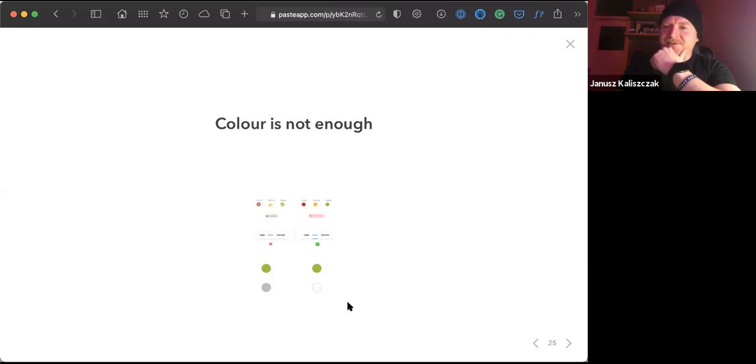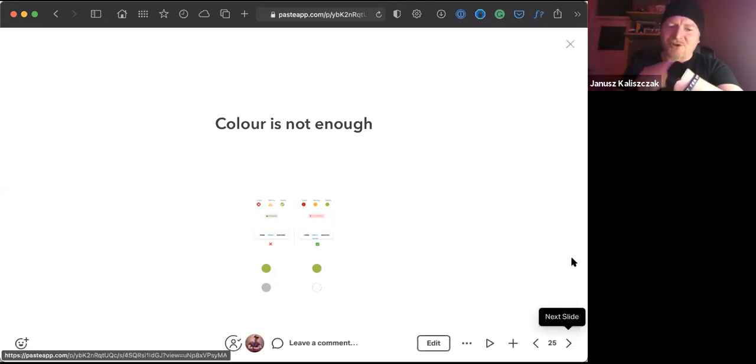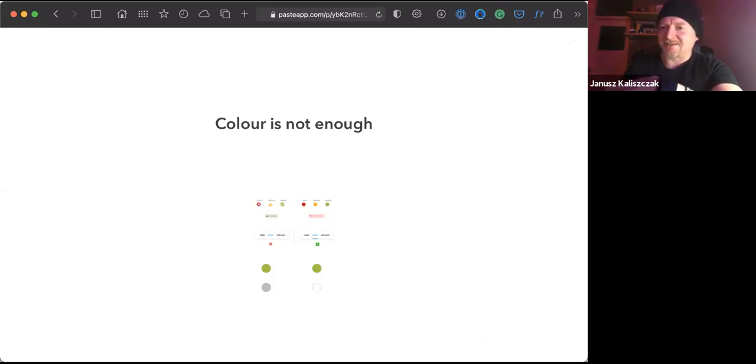So a good case: if you see those dots at the bottom, there were statuses in an application, kind of similar to whether something is online or offline. In the case on the left, green and gray statuses were showing if something is online. Green if something is online, gray if someone's offline. It's not very easy to distinguish, and even if I can perceive colors perfectly, small dots were very hard to spot at first glance. Using something slightly different, either using just a green dot for elements that are online, or using a green dot and an empty hollow dot, just a circle, for offline elements, improved the ability to scan quickly and spot elements that we need to spot in the interface. So also adding icons, adding text, adding highlights usually helps to convey any information much better than just color.